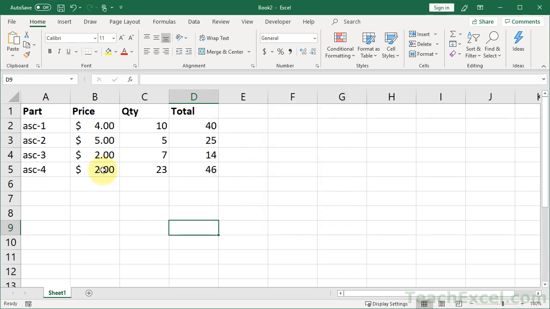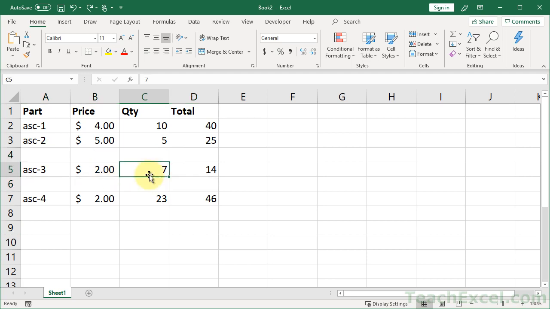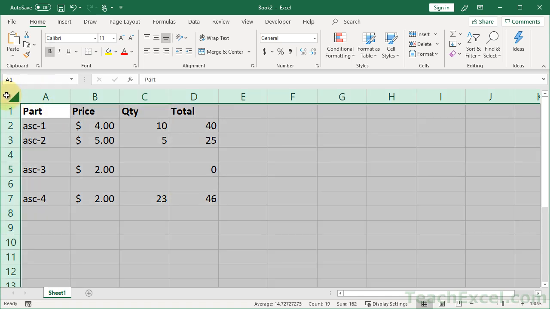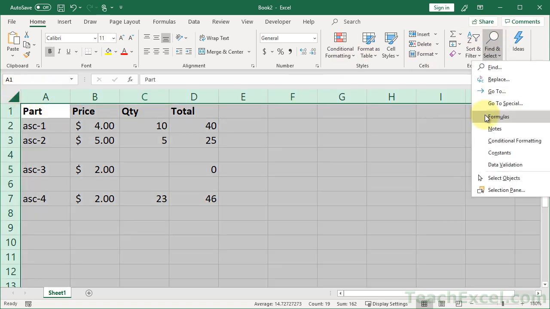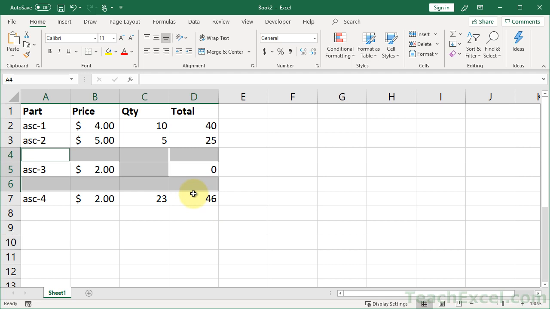So let's hit Control Z to undo that, and I'm going to show you one little potential issue here. Let's delete this, so I have an empty cell there. I'm going to select the worksheet, go to Special, where are you, Blanks, okay. Now let's say we had a big data set, it wasn't all on the screen at the same time, and I didn't notice this pesky little empty cell.